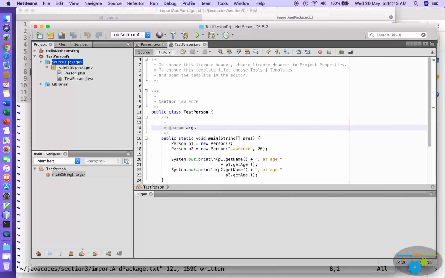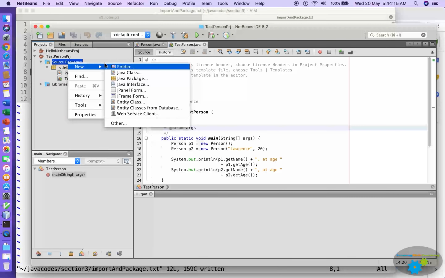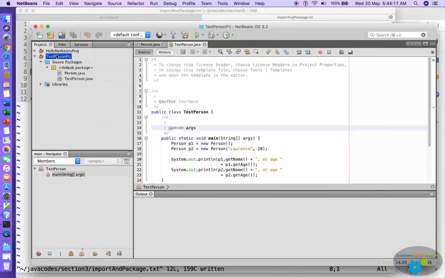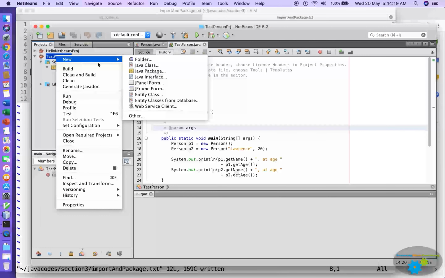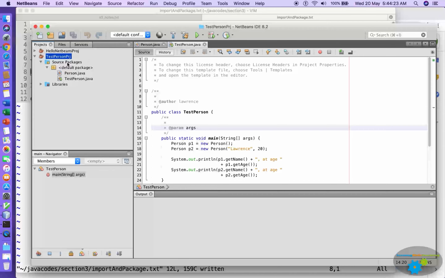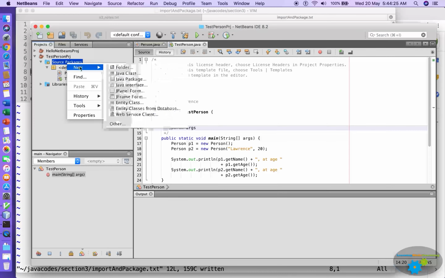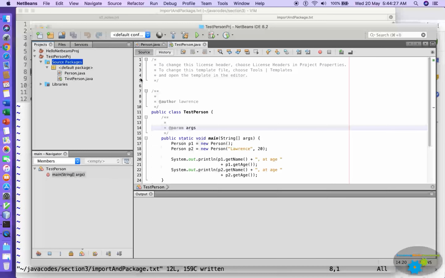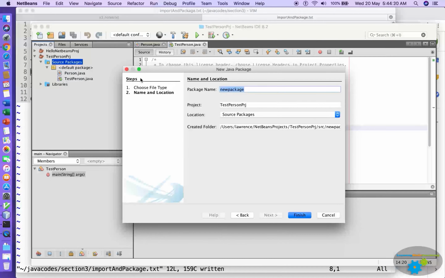In order for us to create a package, we can right click either on the project name, then choose Java package, or you could click under the source packages, new Java package. So I'm going to create 2 separate packages. For example, I'll create com.lwp.domain.